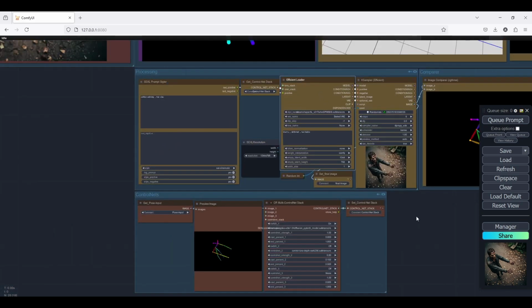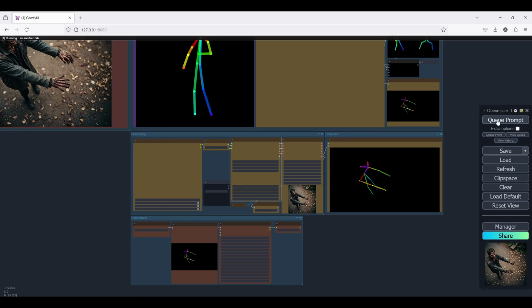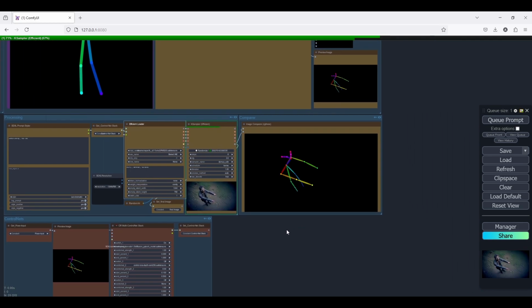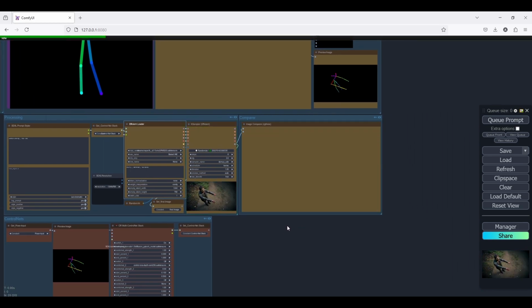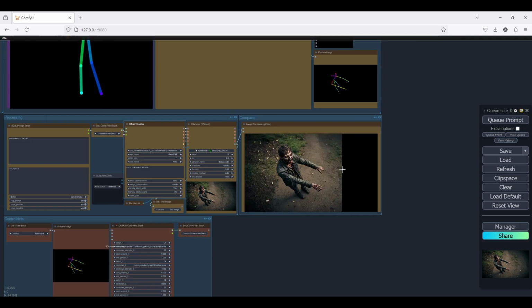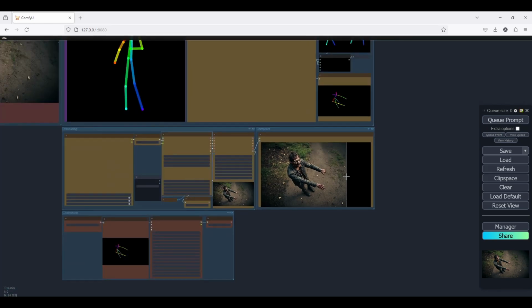Okay, but this one is really cool. Let's try again. Okay, so it follows our pose. It's such an amazing model. I think there is no open pose model that will follow the pose the same as this one from Xinsir.